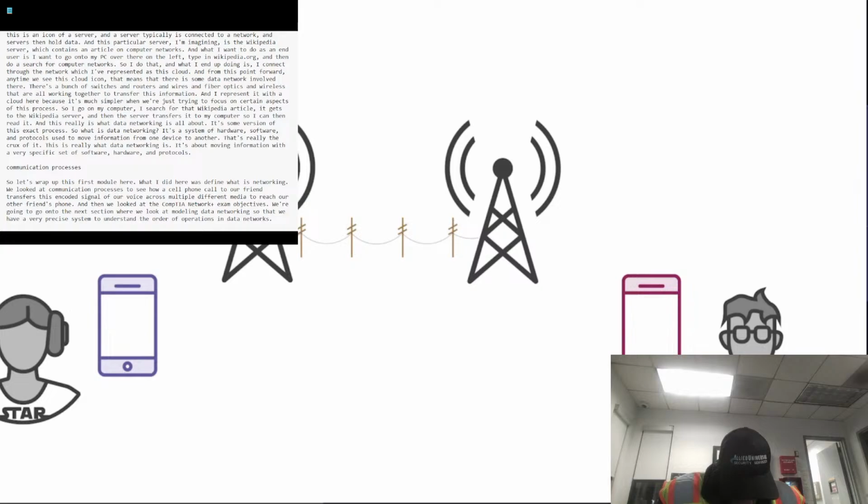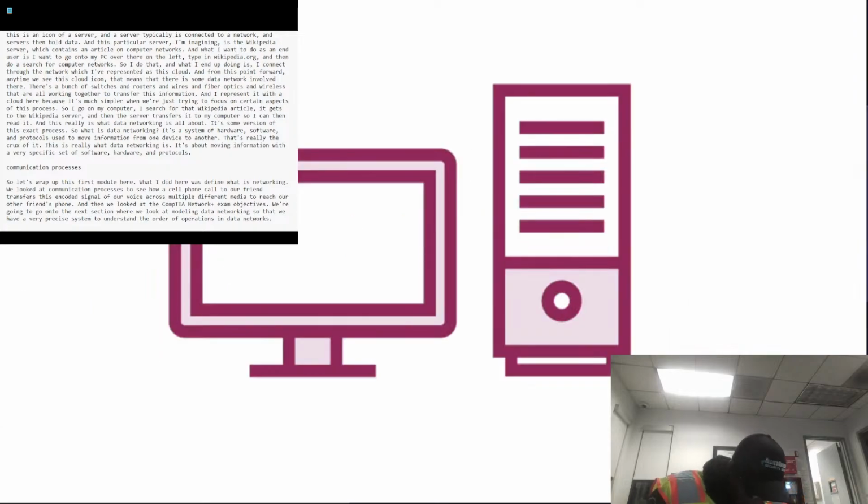So if you remember this phone call I talked about in the previous module, the order of operations here were such that Leia had to vibrate the air, which vibrated the microphone, which converted it into electrical signals, which then got converted into wireless signals, which got converted into a different type of electrical signal, and so on until that message reached OB on the other side. Now, in order for that to happen, there is a very precise set of rules and protocols that need to be followed in order for this conversation to successfully happen.